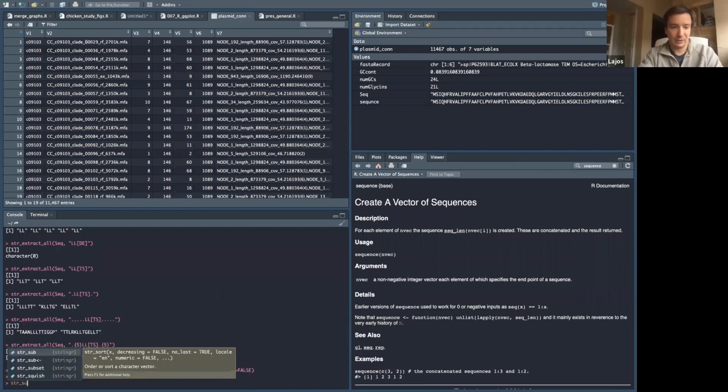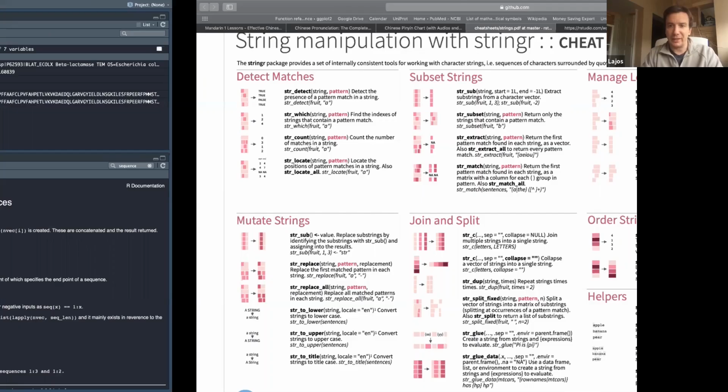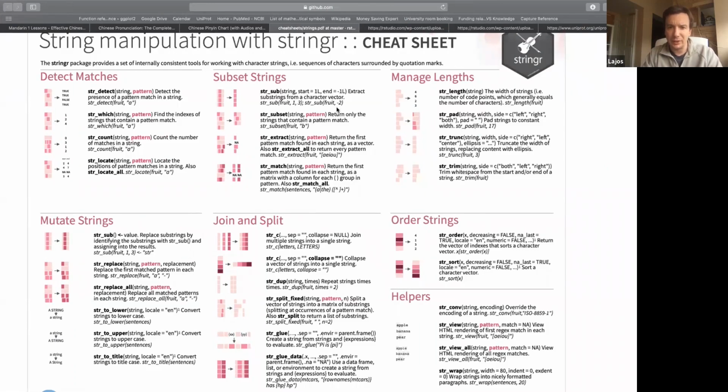Oh, it's length, it's not stop. Okay, no, it's end. Can you do a length? I don't think you can do that with the str sub.